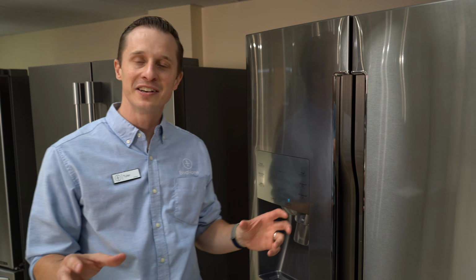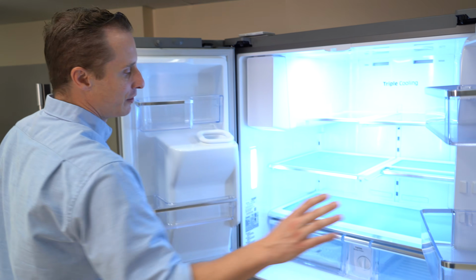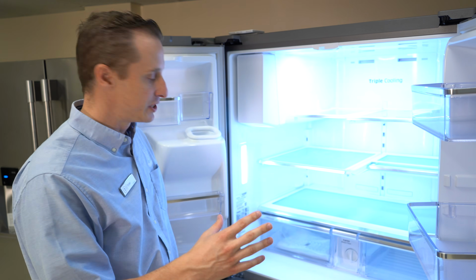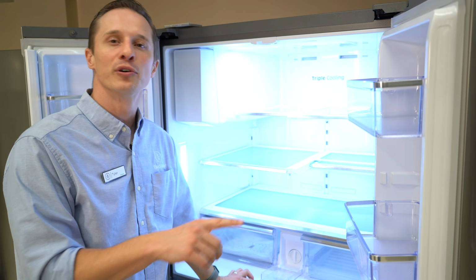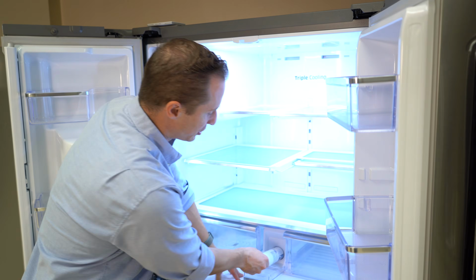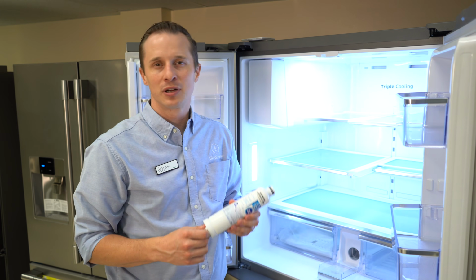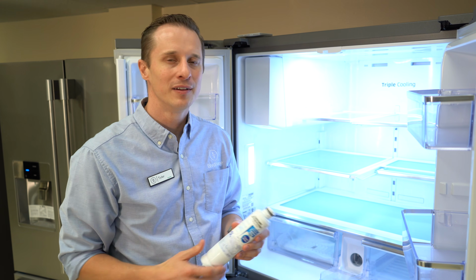So to change that water filter, this one is a Samsung refrigerator. Inside, filters are placed in all different areas inside fridges. This one's here. Consult your user manual on your fridge so that you know exactly where that water filter is. But it's usually a simple twist, and you can pull it out, and you can buy these at most hardware stores, and the cost is between $30 and $50 a piece.